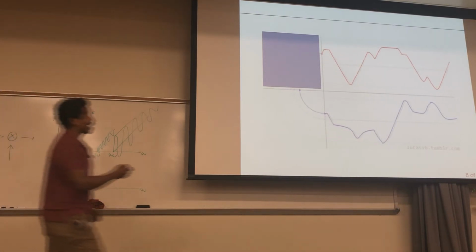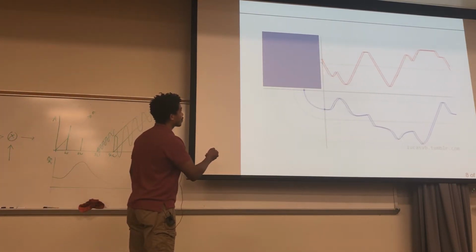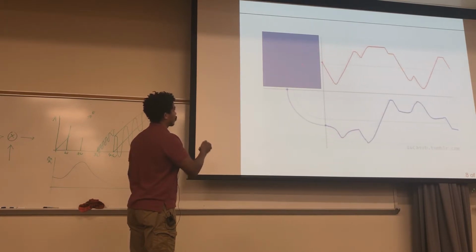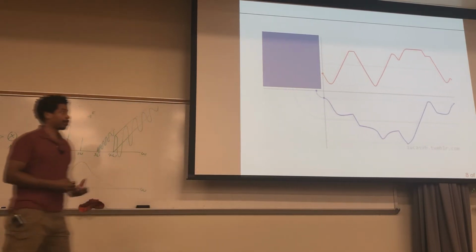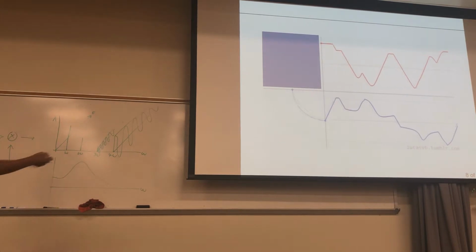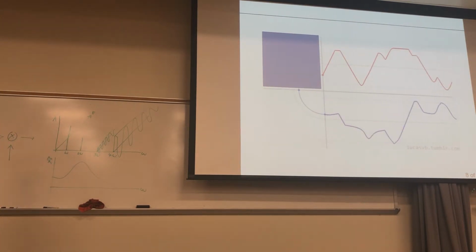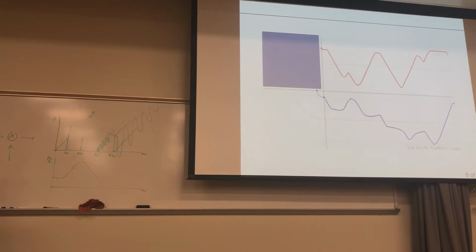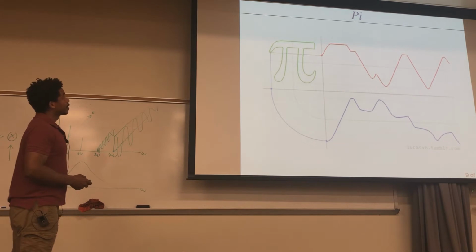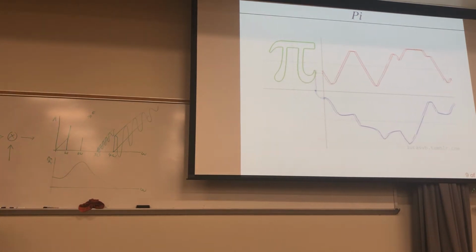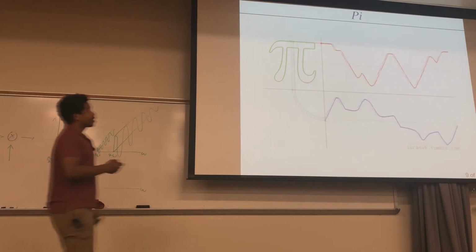But you can see here that this piece and this piece, they're all connected together and they're tracing out a shape, right? And of course, lots more is happening on this axis than this axis. Okay, so I'll show you what it is, because no one has guessed. It's pi, right? So this shape right here.